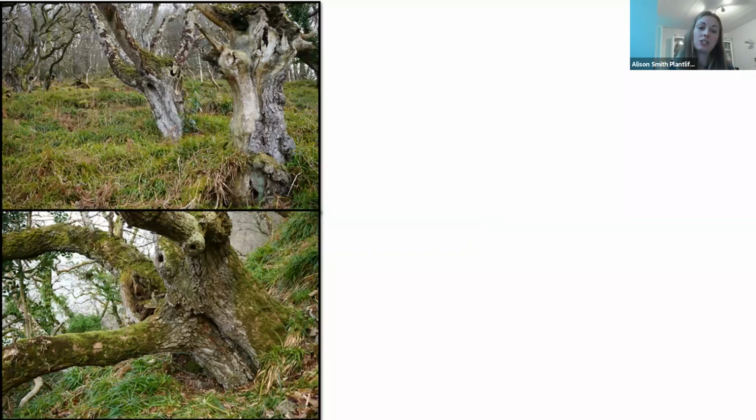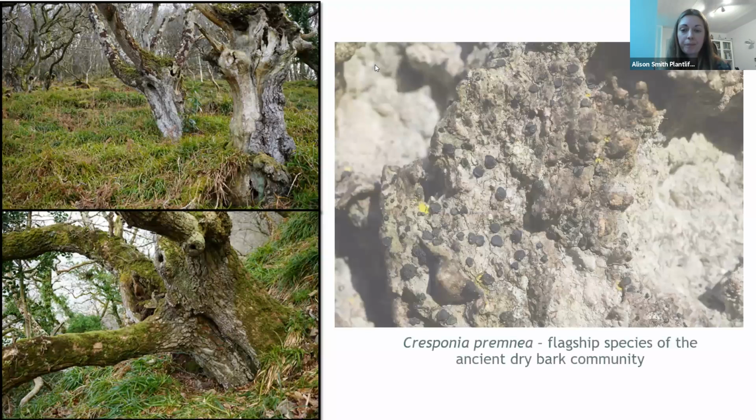pollards. I say pollards, but they're generally referred to by the woodland managers, this is a site owned by the National Trust, as coppards, because they're sort of a cross between coppice and pollard. The height is sort of midway between the two, and it's thought that that's because there was sheep grazing here, so they needed to pollard, but not at as high a level as you might normally do. So you can see these ancient coppards here with their dry craggy bark, and you can see some of the grey patches on there, which are the ancient dry bark lichens.